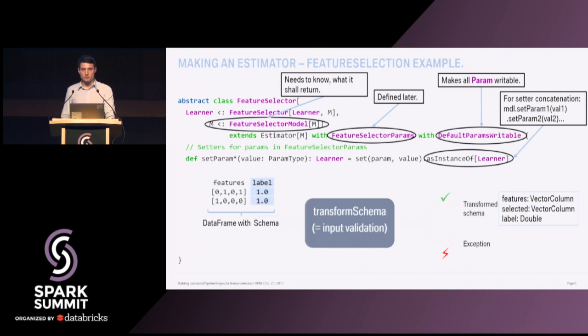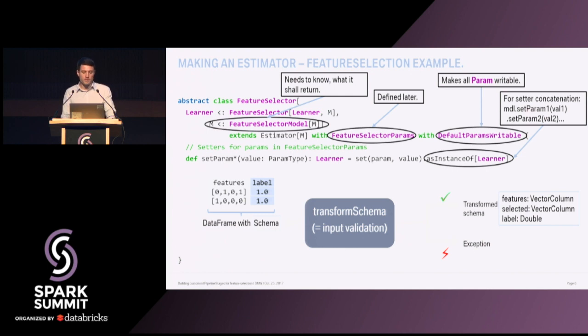So this is used if you put several pipeline stages into one pipeline. First of all, if you train this pipeline, the transform schema method is called for all of the estimators and transformers in this pipeline, so you know early on if your pipeline will fail or not, and not after a few hours of training. Then a little side note here.